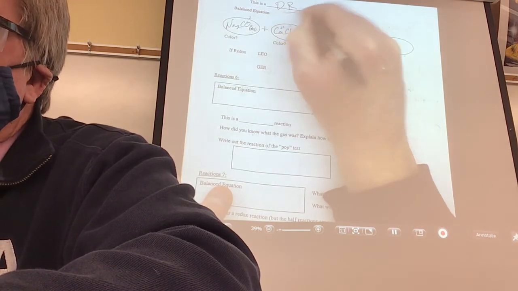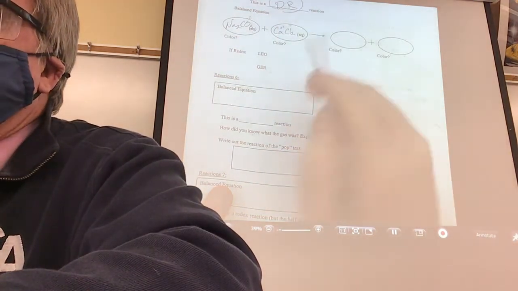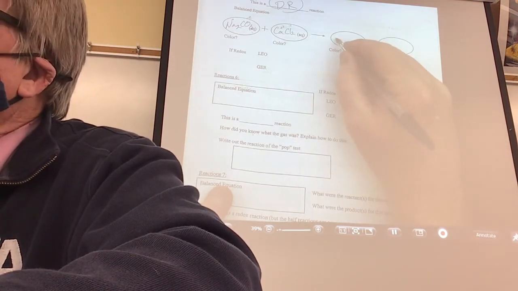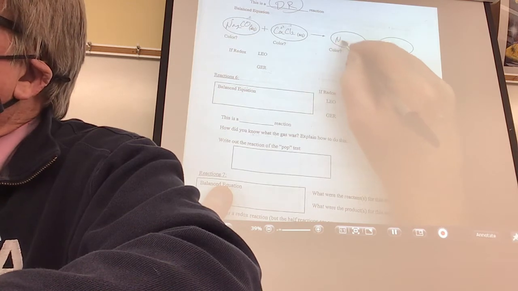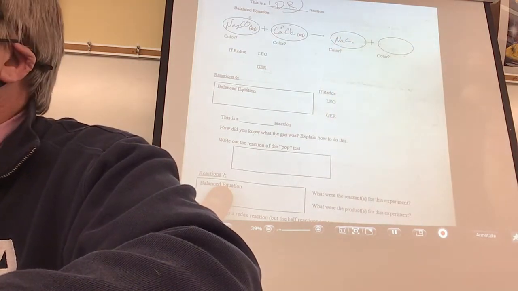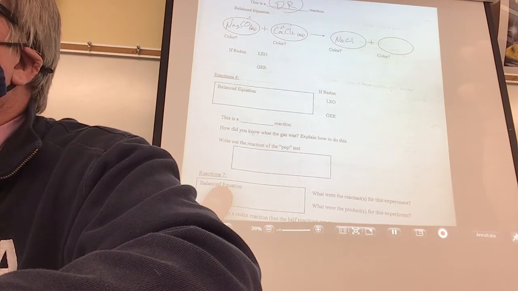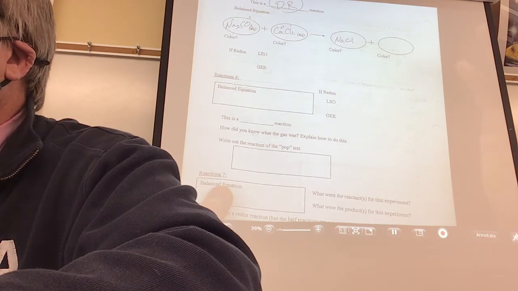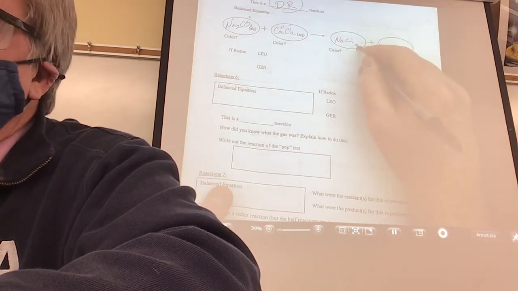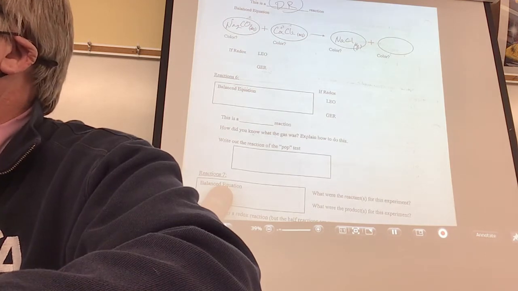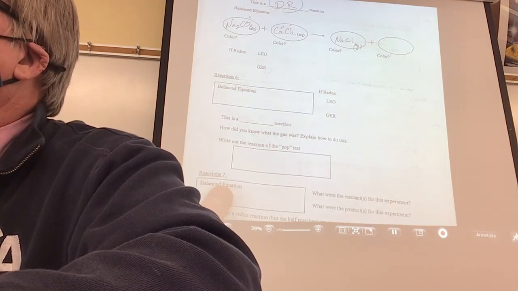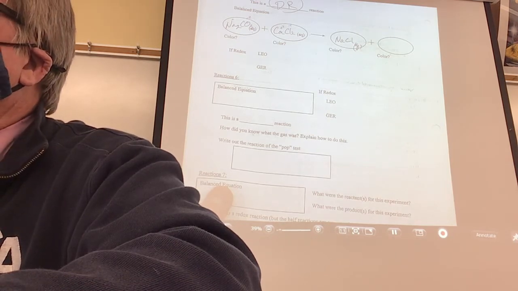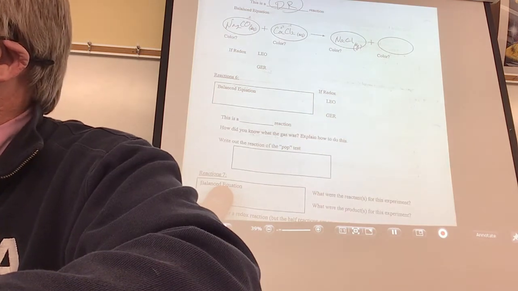Double replacement, all right? Okay, now, so if double replacement, what are the products going to be? Somebody say it again? NaCl. Do you remember seeing that? Did you see NaCl? I believe, if you look on the chart, all sodium salts are what? So, no, you never saw that. You never saw the sodium chloride. If I didn't have a rule against tasting it, and I do, I could have put my finger in there and I would have tasted salt water.